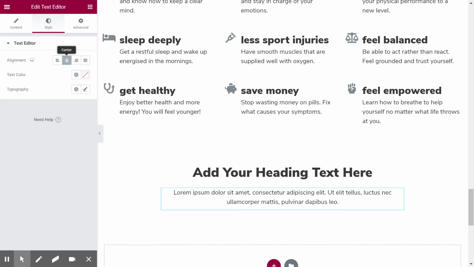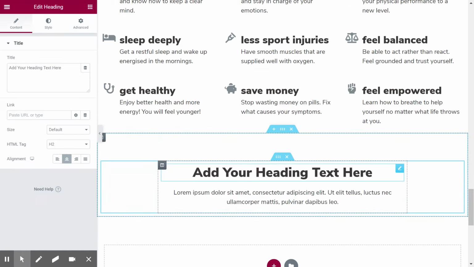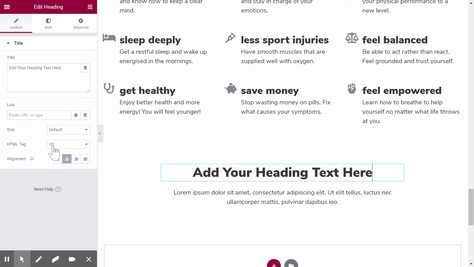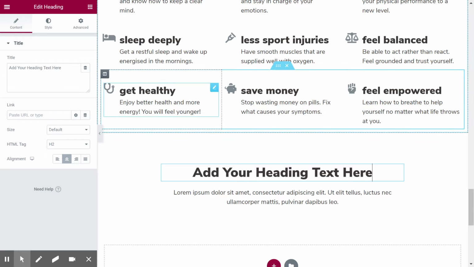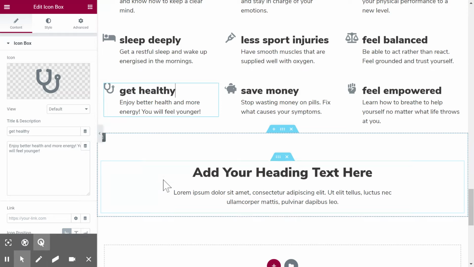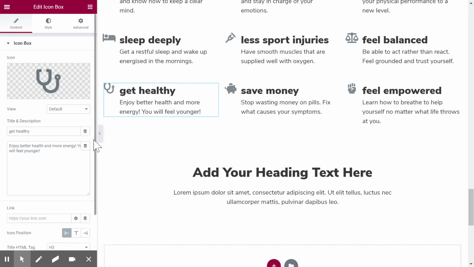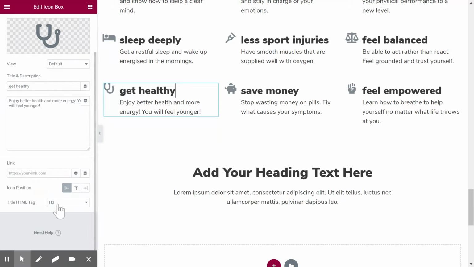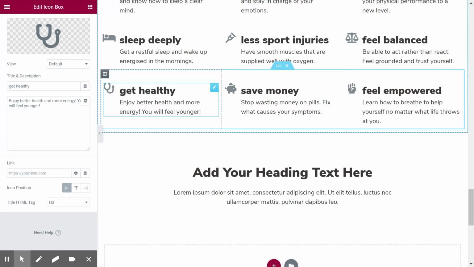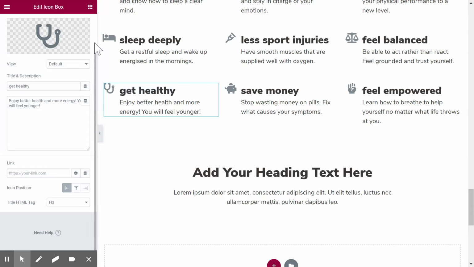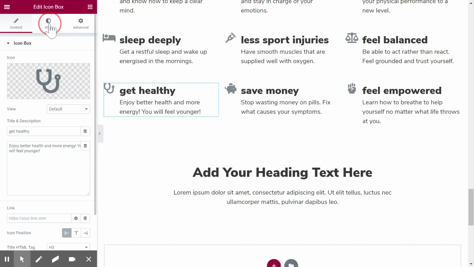And I would like to point out one little thing to you. If you choose this as H2, remember in the very beginning we were customizing our Astra theme so it knows exactly how big a header is. And for instance here it is H3. It also has reasons for SEO, but in the customization I went back in and I'll change the size of this. You can manually change the size of the heading if you go into style.